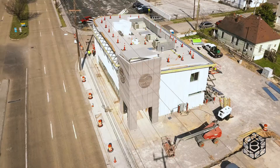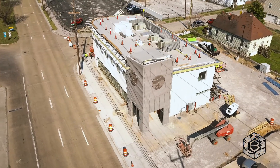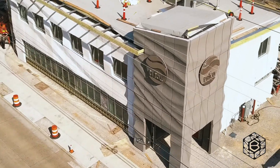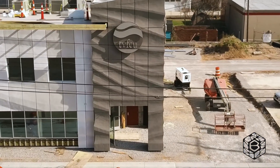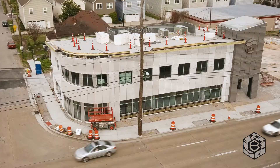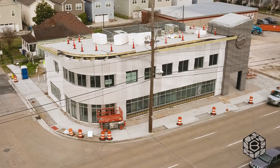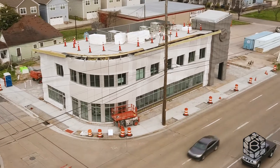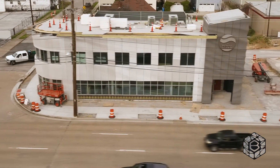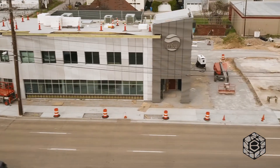Whether you're walking through the space within the bank and interacting with their new ITM technology, or you're coming from the outside into that space, you're using Branch's architectural expression to find entryways of the facade — whether it's swooping down and pointing you into the entryway, or looping back around and picking up over top of the drive-through region. You know where you're at at all times, and you're really starting to experience the building for what it is.